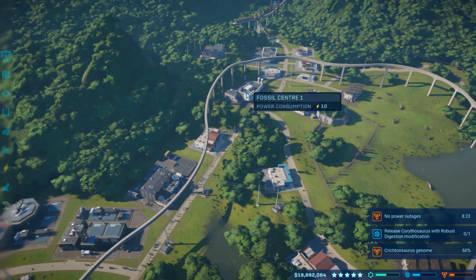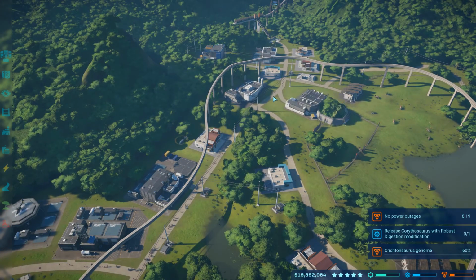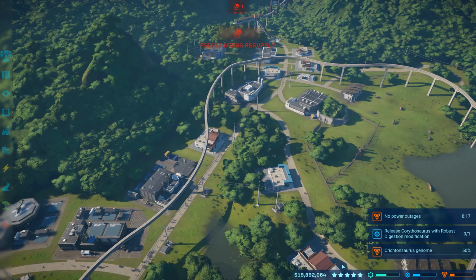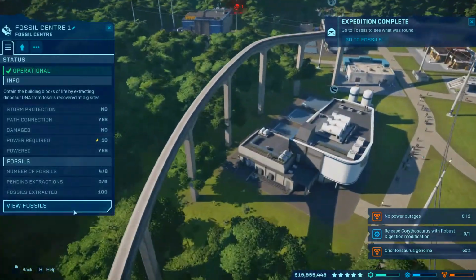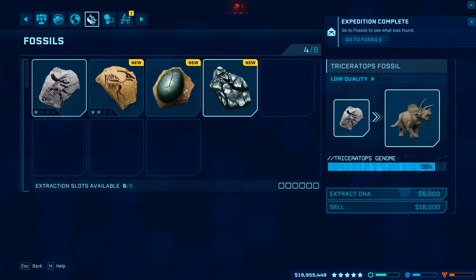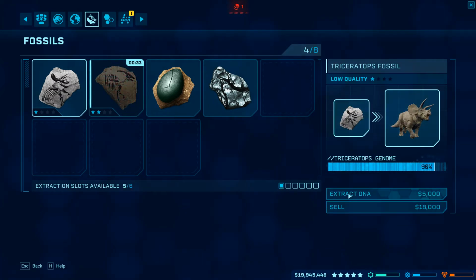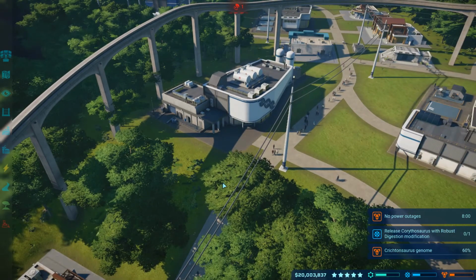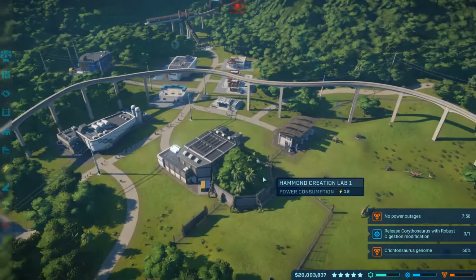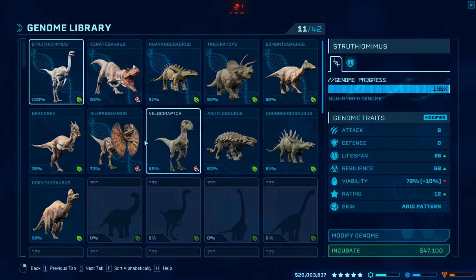And my fossils are back. So that's good. And I've pretty much fully five-starred this now, which is amazing. Feeder, I'll do you in 1 second, so you can be saved. Corythosaurus. Triceratops. So I do need a Corythosaurus. So let's put him in here and hope he's not going to cause problems.